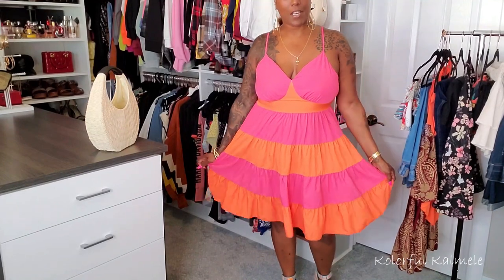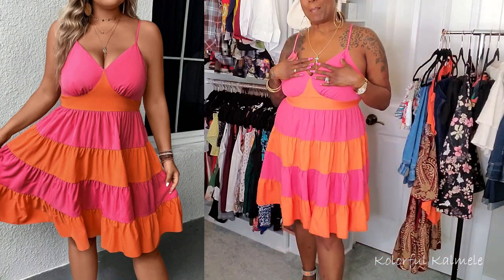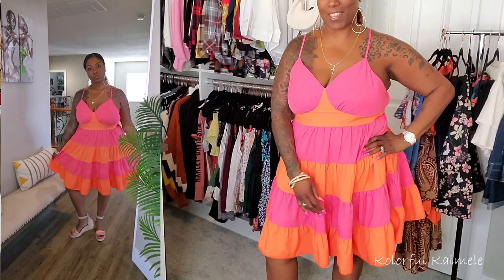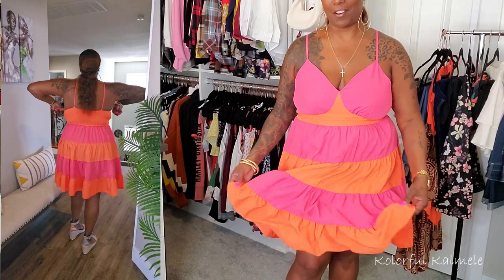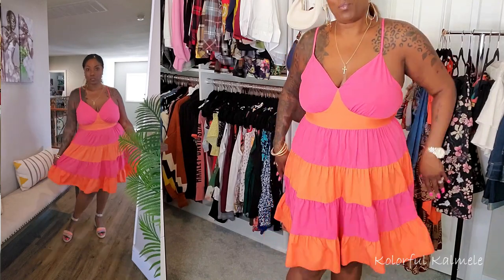Okay, you guys, so this is the next item. It is this pink and orange sundress. Okay, I know, insane. But when I saw it, I was like, gee, that is gorgeous. That is so cute, so pretty, so bright, so airy. It definitely says spring and summer, okay? For sure, it is this really super light, airy, cool, and comfortable material. I'm assuming it's polyester. But yeah, it has the pink bodice with the pink and orange stripes.